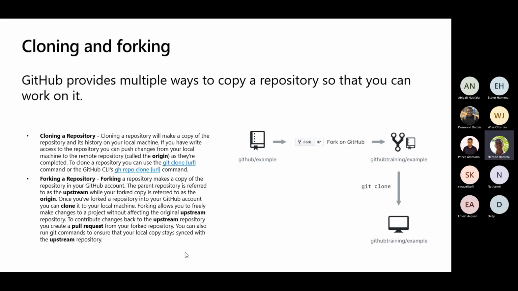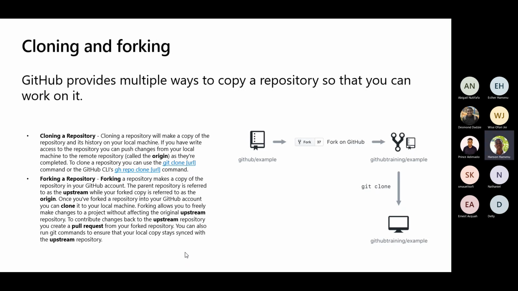If you have write access to the repository, you can push changes from your local machine to a remote repository called the origin as they are completed. So once you have made your changes to your project file on your local machine or any of your laptops or desktop machines you have set up at home, from there you can send it remotely to the GitHub platform.